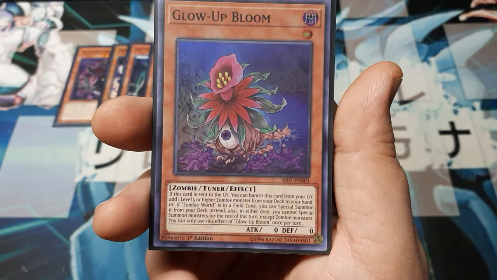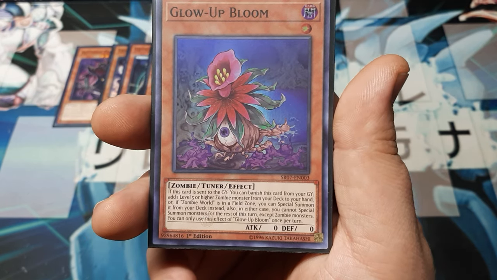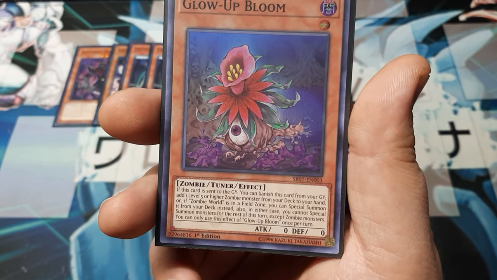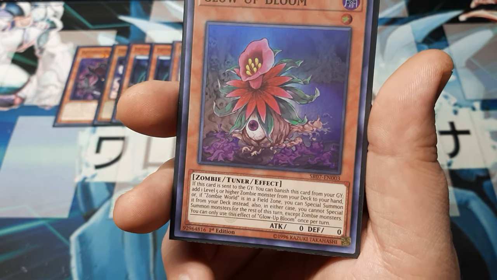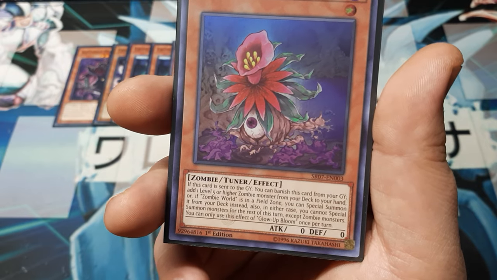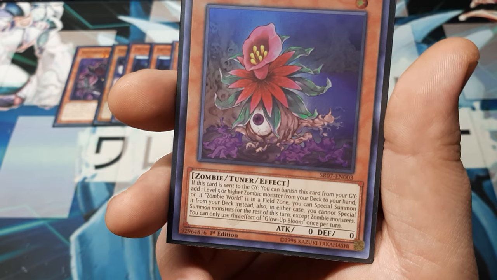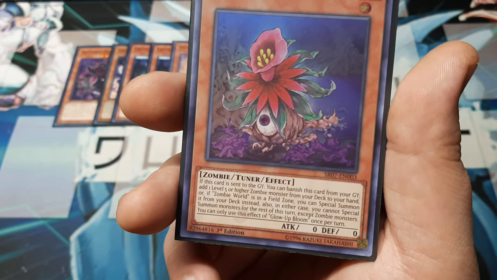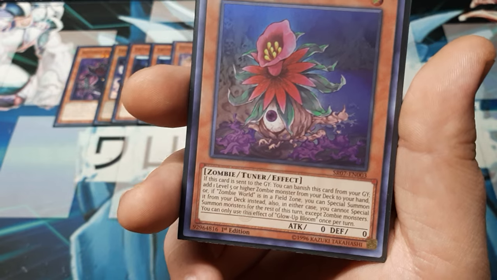Zombie Synchro is probably by far one of my favorite things to play. If this is sent to the graveyard, you can banish this from the graveyard to add 1 level 5 or higher zombie from deck to hand. So again, Al-Ghul, Shang-Chi, Doom King, these are all searchable. However, if Zombie World is in a field zone, you can special summon it instead, which again allows us to just play Al-Ghul, Shang-Chi, or Doom King, which is awesome.